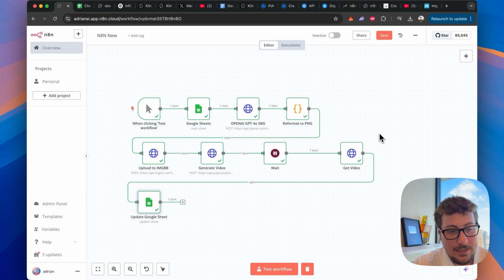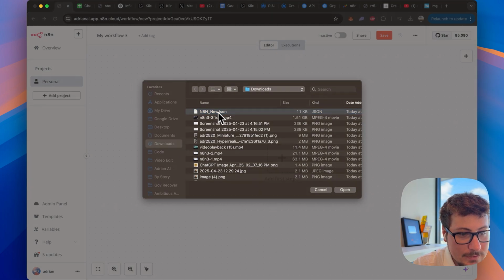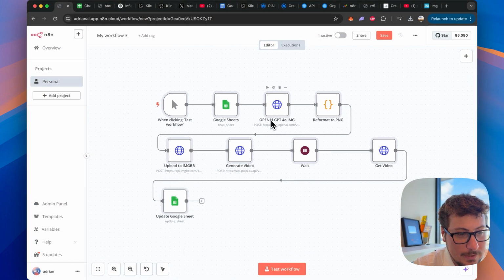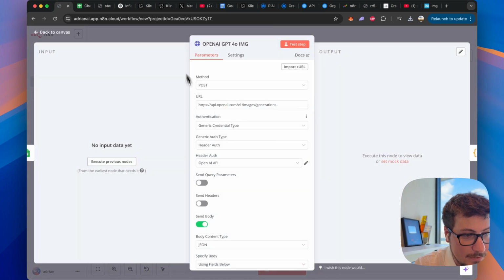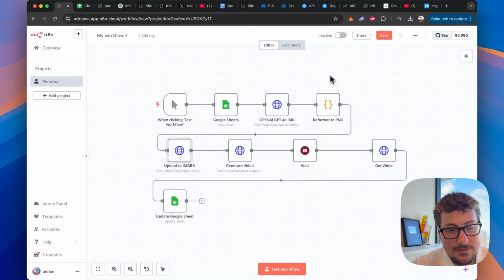Now I'm going to briefly show you how to import all this. But you're still going to need to change your keys and your headers and connect all your accounts to get it to work. Okay, so in the Google Doc, at the very bottom, I'm going to have a JSON. You're going to want to copy all that text, go into a text editor, and save it as a .json file. Then you're going to go to the import from file, click this file, and boom, everything should pop in. You're going to obviously need to have your authentication headers, and then for ImageBB, you're going to want to make sure to have your key here instead of mine, and then you should be good. And that's pretty much how you import it, and that's pretty much all the steps.